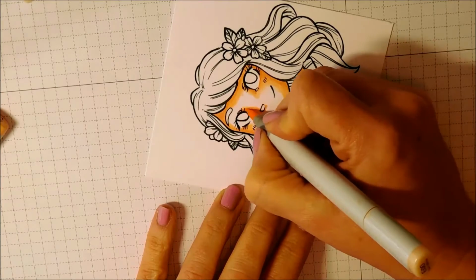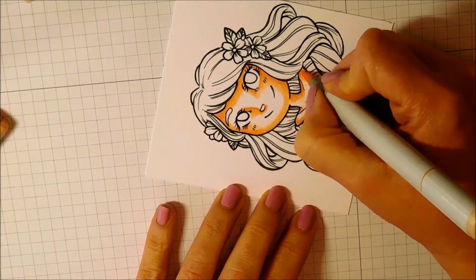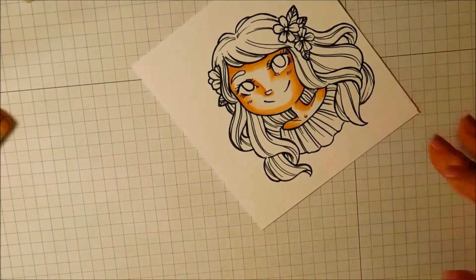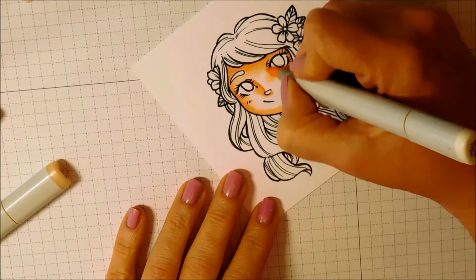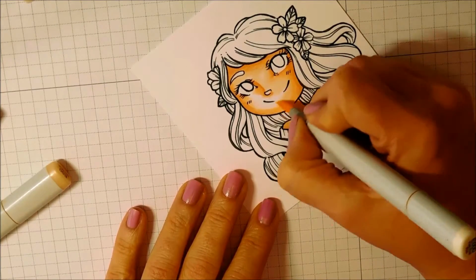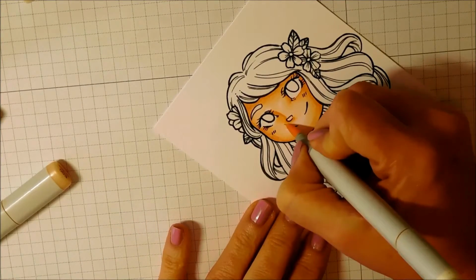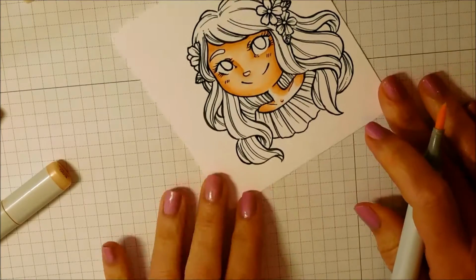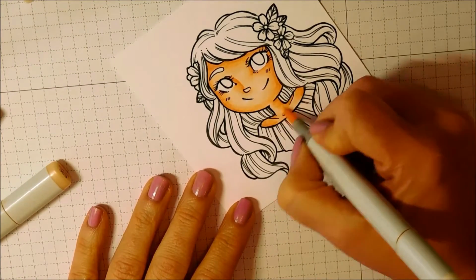I'm being careful not to go too much into the white area because I still have another color to use, and you really want to have some difference between your dark areas and your light areas. So this is my lighter color, so I'm blending in, working towards the darker area, but being careful not to cover too much over it. I'll do the neck area as well.